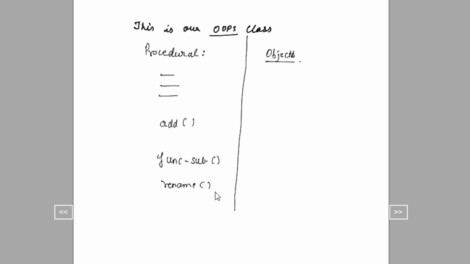Now what is the problem that is coming? For example, you are able to write an add function, subtract function, multiply function, right? The issue is any user can access these functions: add, subtract, rename. Everybody is able to access these functions. In the real world, there was a need that if I'm defining a function, only a few candidates should be able to access those functions. And also there was a chance for code leakage.